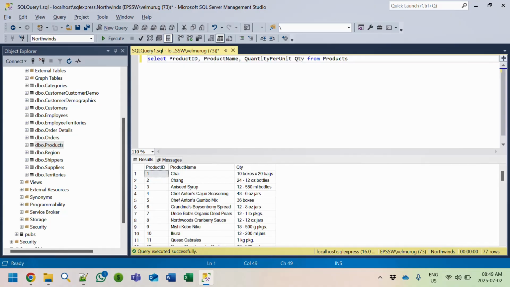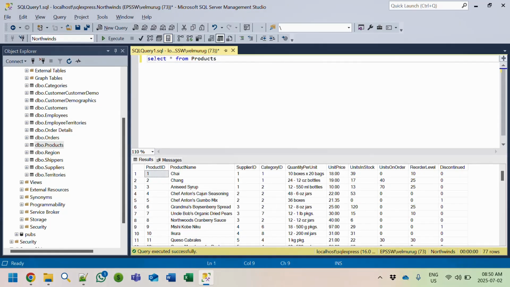This will work. This rename is only for this query's results, and it is not going to rename it in your database table. The next one which I want to explain is the WHERE condition. Right now if we execute select star from products, it brings up all the records present in this particular table.